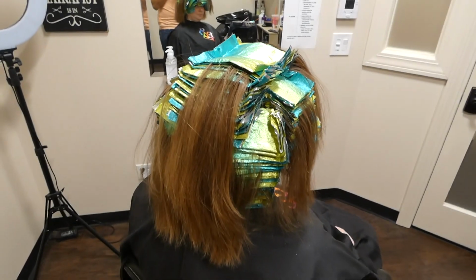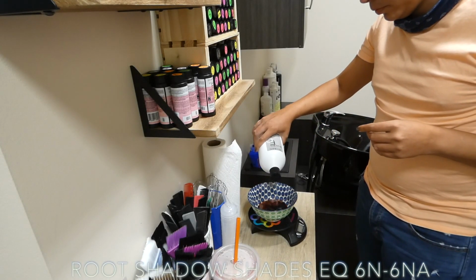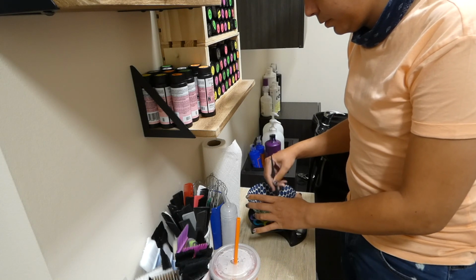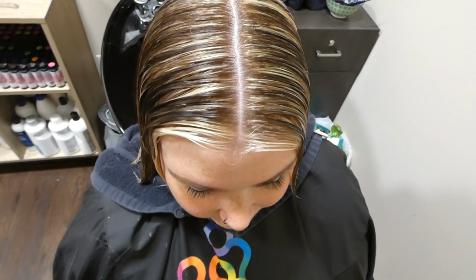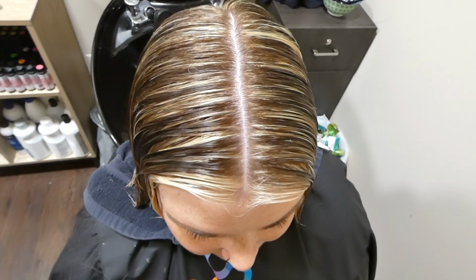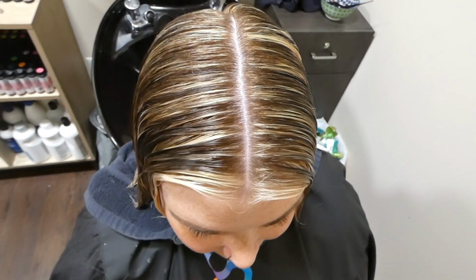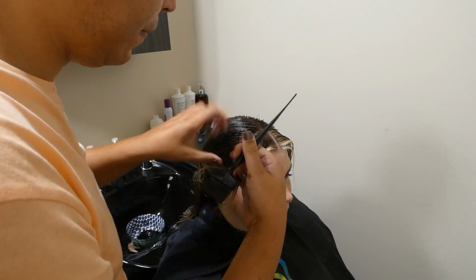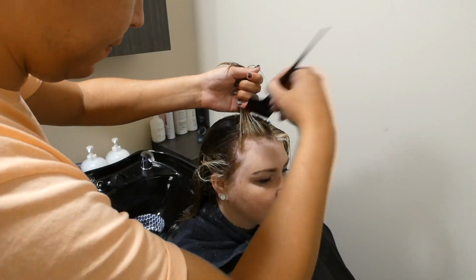So stay tuned. So on to one of my favorite parts of a session, the toning portion. So since we used a level 6 low light and she's a natural level 6, I decided to play off that. So I'm using Redken Shades EQ 6N, 6NA equal parts. As I said before, it probably won't hold, but I want to cool the tone down as much as possible.